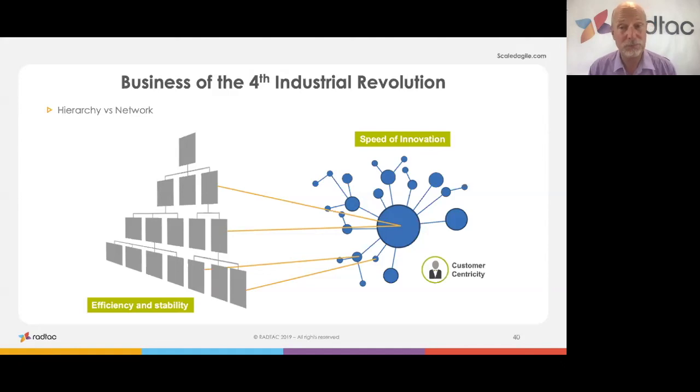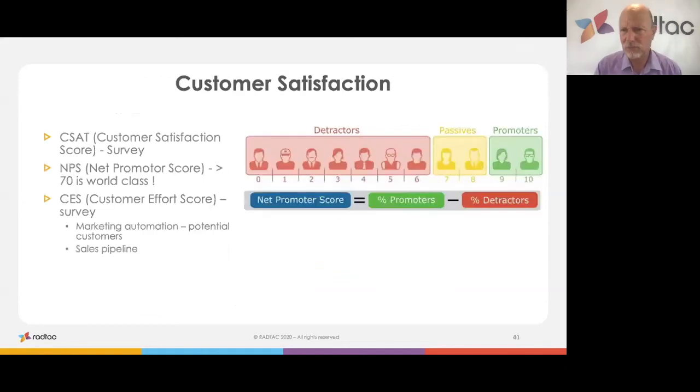Obviously, we don't want too much business hierarchy, but there could be some deterministic measures in there as well. So businesses for the fourth industrial revolution are likely to be a combination of highly innovative and creative Agile elements of the business and more traditional, efficient and stable ones. I mean, Agile is incredibly efficient and stable as well, by the way. Don't get the wrong message there. But there are some more traditional hierarchical elements of the business as well, so we need to be aware of that.